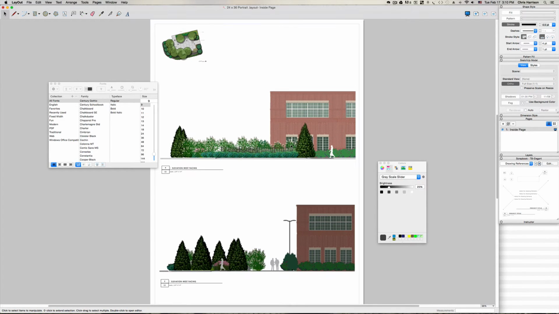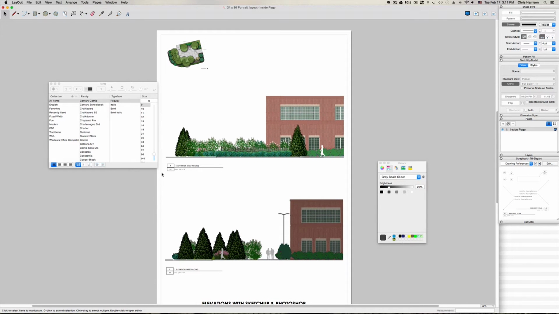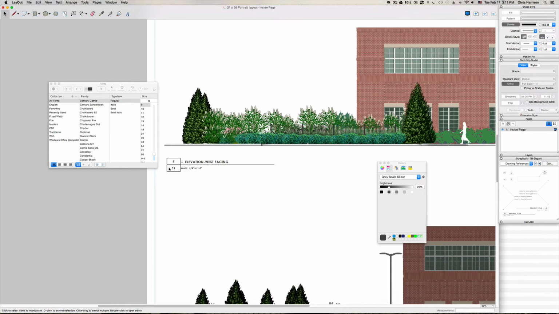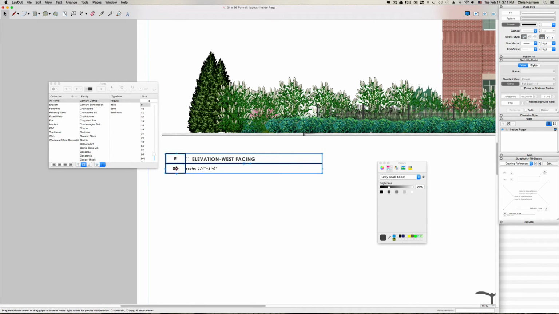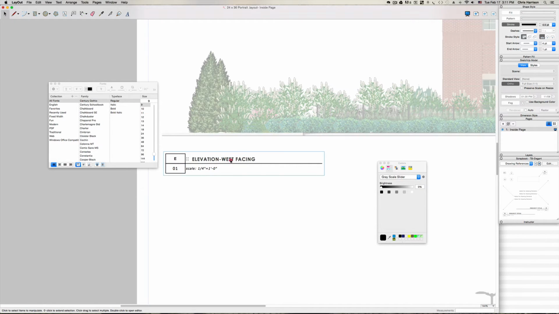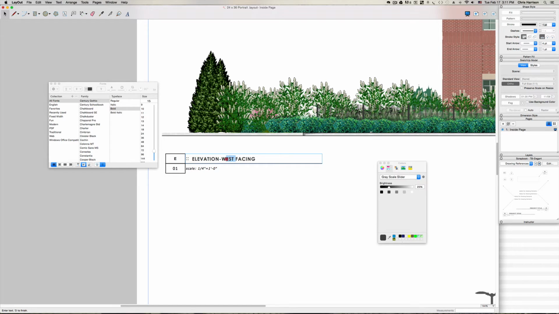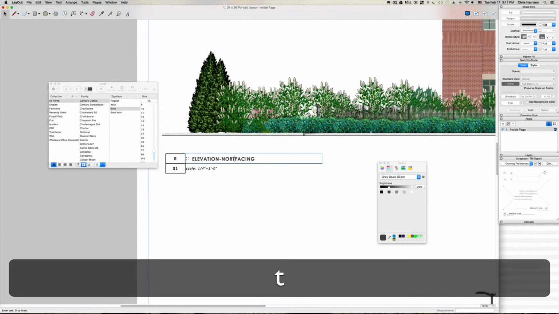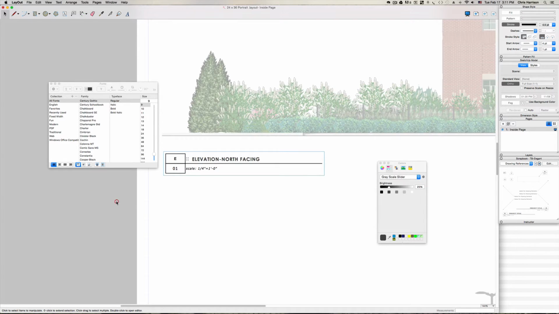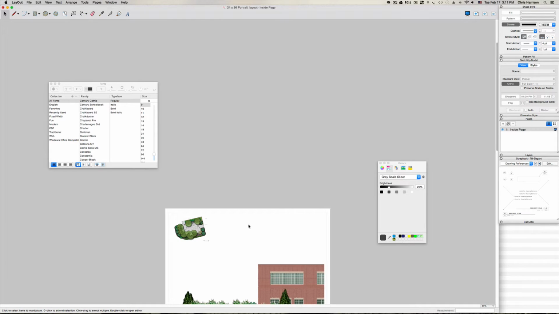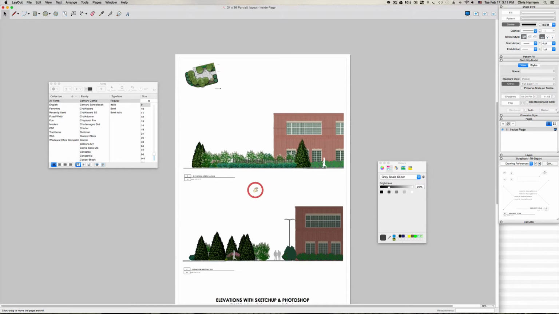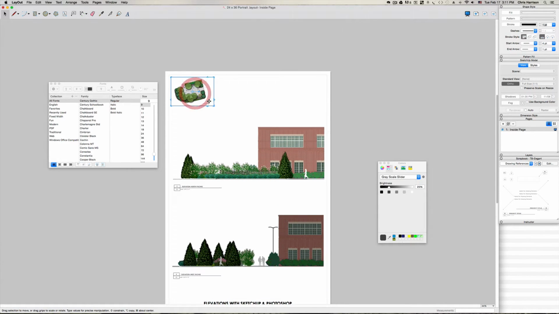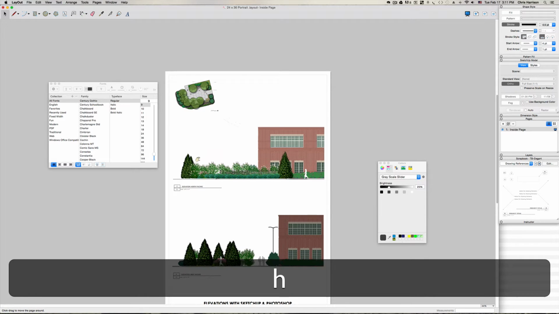All right, great. So now I have two elevations pretty quick. I'm going to go ahead and change and update this information as well. So I'm just going to zoom in. Double click in here, and I'm going to call this 1, and we'll say this one is going to be kind of north facing, isn't it? Okay. Great. And I notice now that because of that I can just make this bigger. Just kind of, maybe for now let's leave that like that.